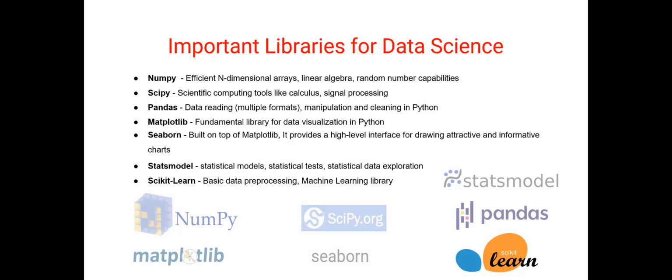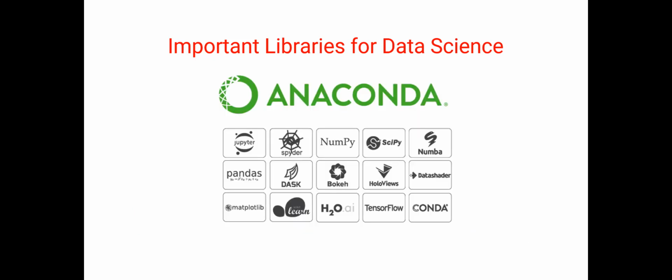Now that you know which libraries are important, the next obvious question is how can you install them on your system? Well, the good news is, because we are using Anaconda to install Python in this course, we already have some of these libraries in the system. So first of all, as we know, we are using Python 3 version in our course. This is because it's the latest version of Python. Next, as you can see, libraries like NumPy, SciPy, Pandas, Matplotlib, scikit-learn, etc. are some of the libraries that we have already discussed that they are important for data science, and these libraries already come with Anaconda installation. So we actually don't need to install them explicitly.